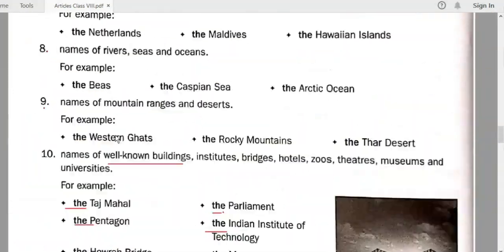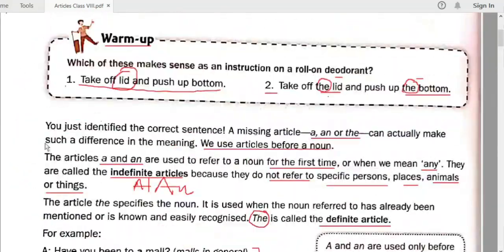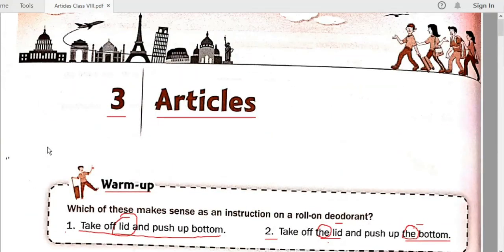And once again I say, after completing this chapter, go through it once again and do it at your own level without taking any help. You have to complete it, as I have given you the answer set. But before getting that, you have to do it at your own level.